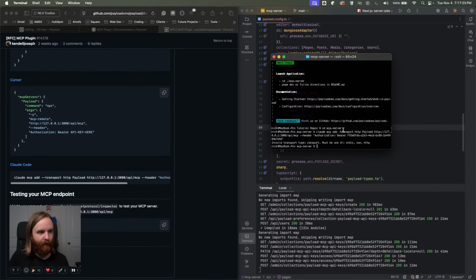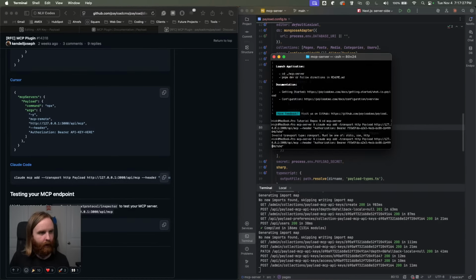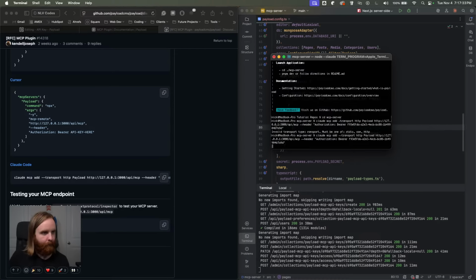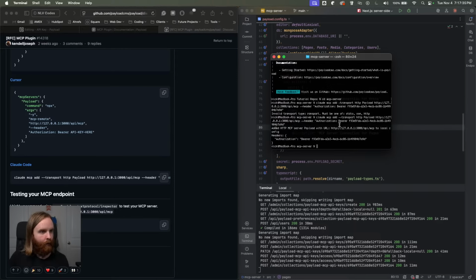I missed the flag here. So again, this is claude mcp add. It's 2 hyphens for the flag for transport. And now I can see that the MCP server for payload with URL here has been added to my local config with the authorization there.